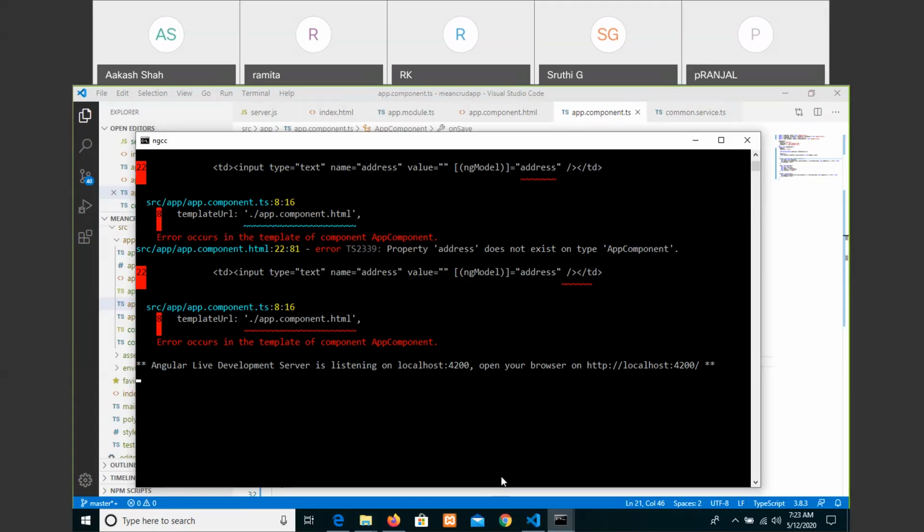And then, as we have discussed the concept of full stack, from HTML, CSS, Bootstrap, JavaScript, React, ES6, MongoDB, Node.js, and now Angular, with this we are done.